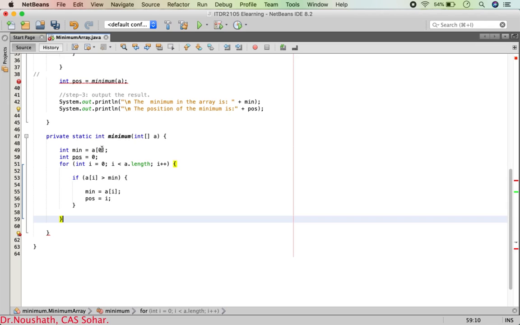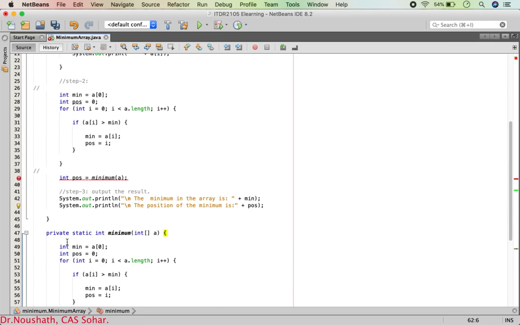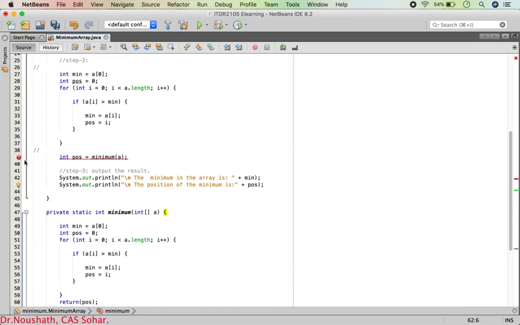Minimum is assigned to A[0], position is 0, and the looping, everything remains fine. The only thing is you need to return the position.